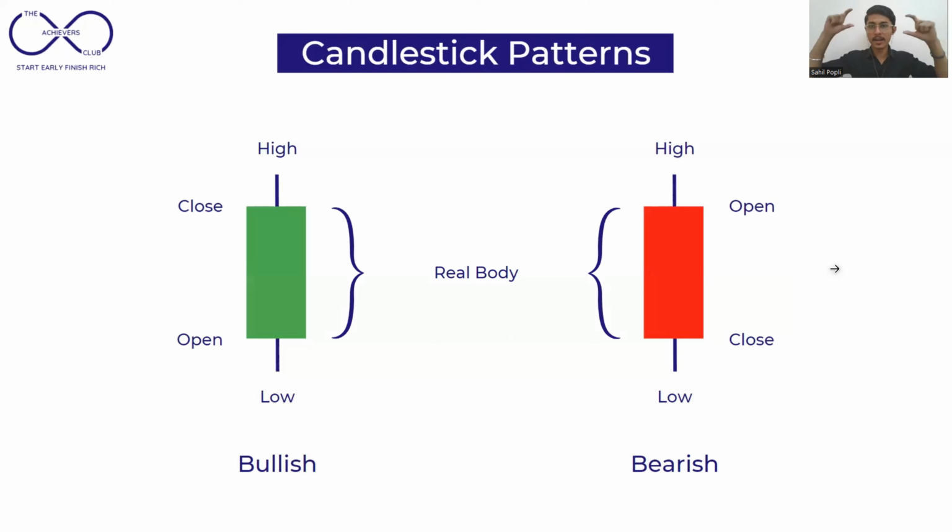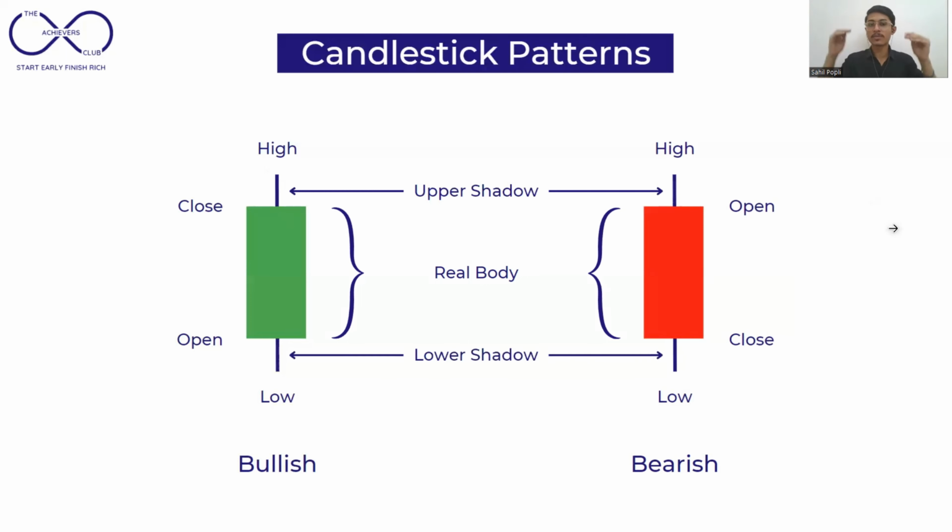Similarly, the upper wick or upper shadow, as you can see, is the difference between open and high, or close and high on the bullish candle. The line which you can see is called the upper shadow, which is formed on the upper side. Similarly, the shadow formed on the lower side is called the lower shadow. It is as simple as that. If the price is moving on the positive side, that is a bullish candle. If the candle is green, the opening price is lower compared to the closing price, that is a bullish candle. Similarly, if the opening price is higher compared to the closing price, and the price moves on the lower side the whole day, that is a bearish candle, or you can consider that on that particular day the supply was higher.